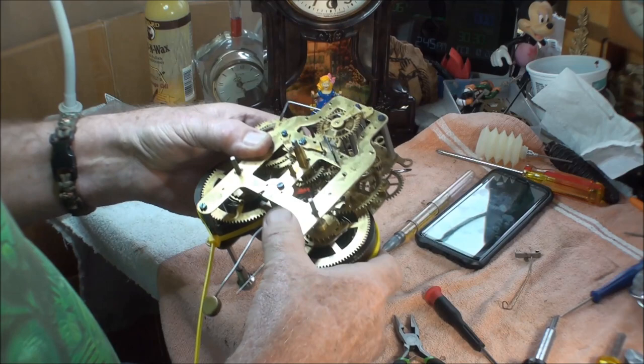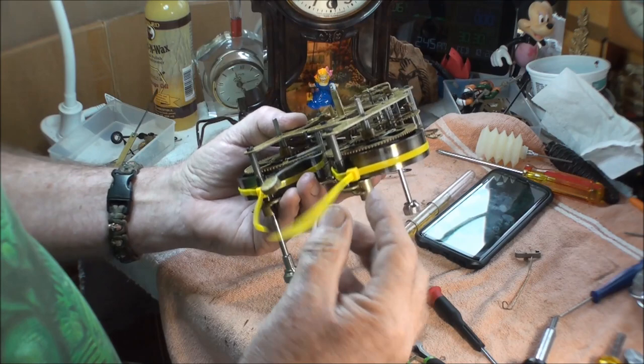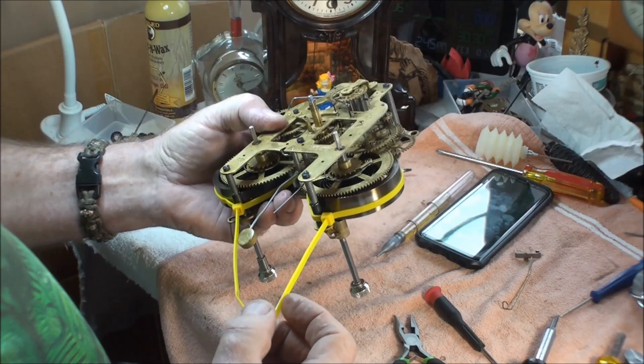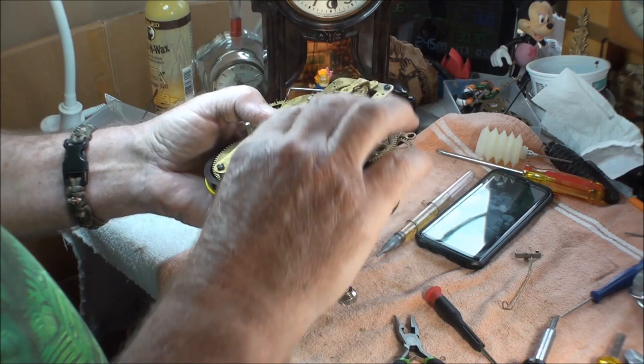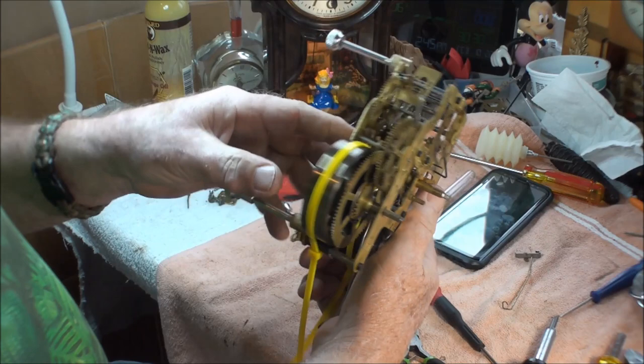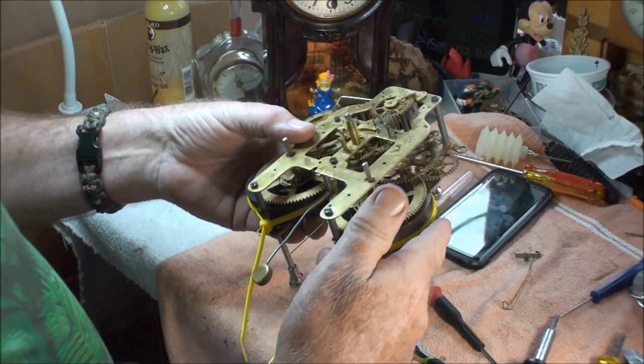Now, as you can see, I put these on there, and what I did is I held on to this gear here and wound it up, and after I wound it so far, I was able to get it around the post and get it on there, and then I kept winding it and tightening this, because otherwise this spring is so big, it's in the way of this gear here, for example. On this side, it has the stop that you have to make sure to get it around. So that's why you want to do that.